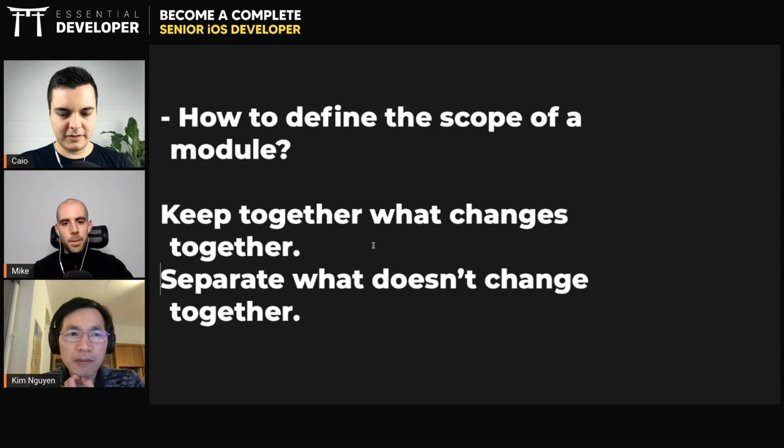If they are changing together and you reuse them together, it depends on the reason why you broke it down into modules in the first place. Like if you say, I'm breaking these features down because I want to reuse these modules in different applications without duplicating code, and you're going to reuse both the items list and details in both applications, then you can keep them together because they are related and they're going to be reused equally in both applications. But if one application will use the list and the other one will use the list and the details, then maybe they could be separate.